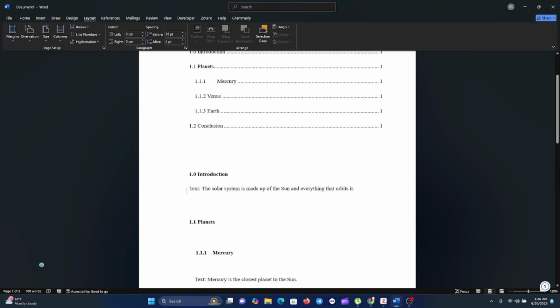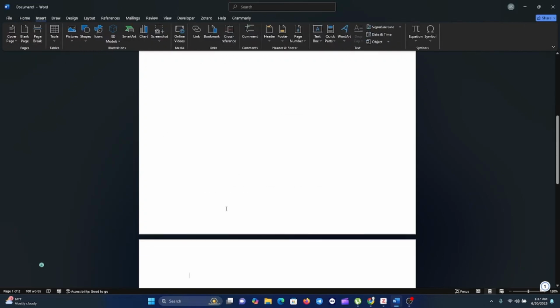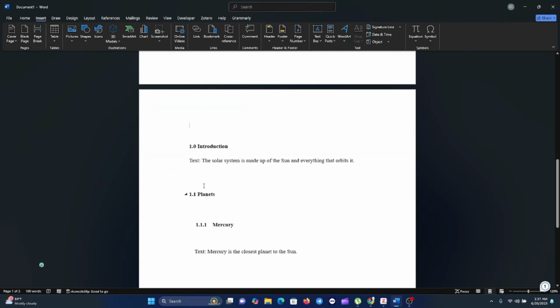The other thing that I want us to learn is applying page breaks in your Word document. So let's say, for example, you want your introduction to be on one page, and the next section on the next page. Just put your cursor there like that. Then you can go to the Home tab or Insert tab, then click on Page Break. Once you click on Page Break, you can see your content goes to the next page. Then you can also take this section to the next page by clicking Page Break like that.